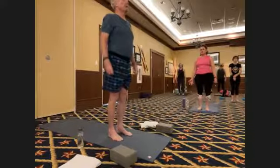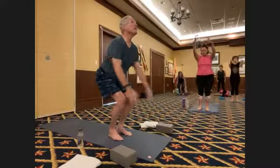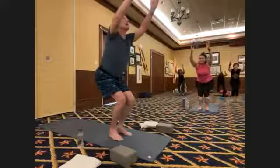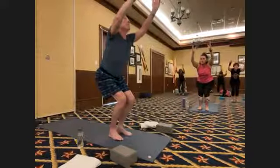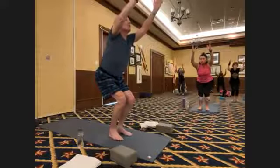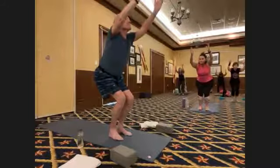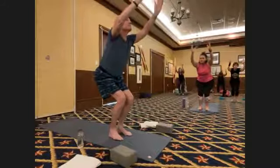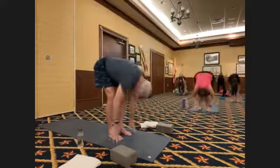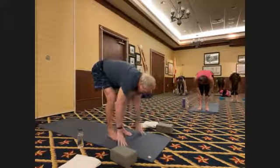So on your next inhale, drop your seat, raise your arms up into Utkatasana. Tuck your tailbone under, it'll lengthen your spine. 4. Let's exhale, forward fold over straight legs. Inhale up halfway. Exhale, hands to the mat.